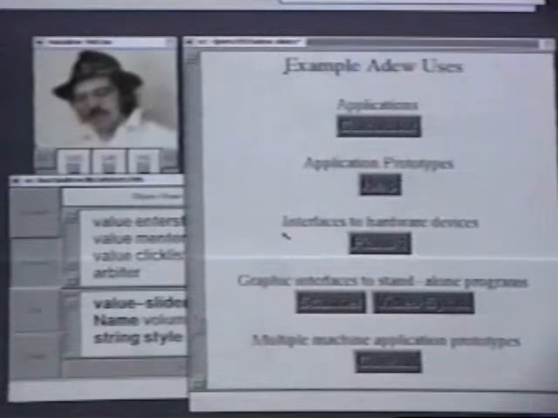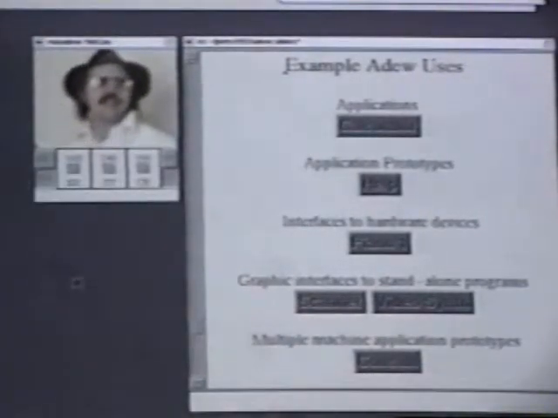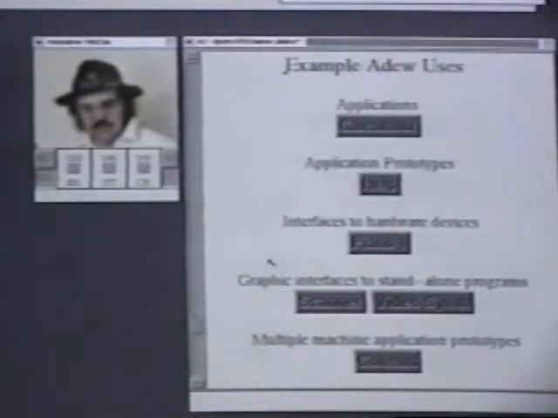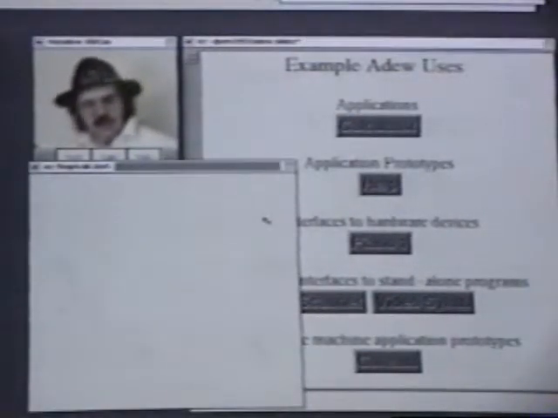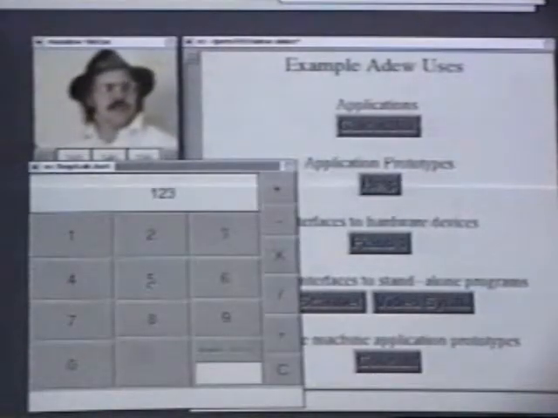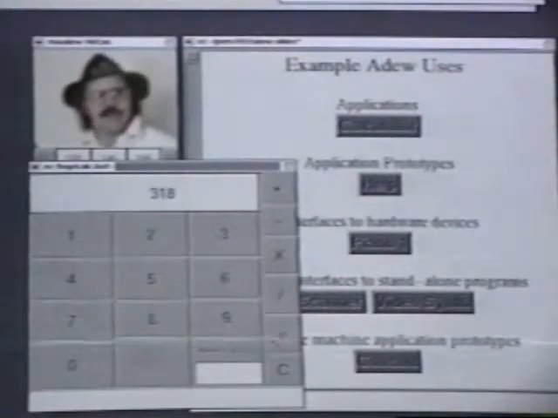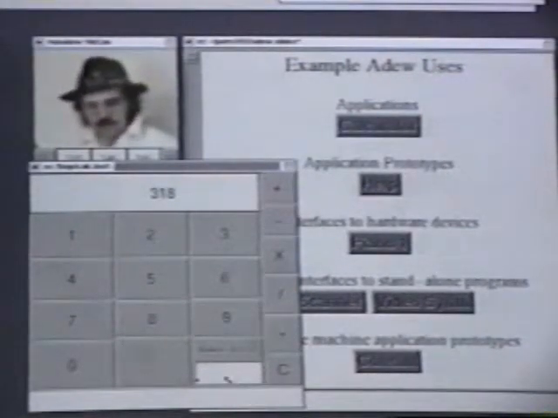Andrew has been used by groups outside of CMU to create video conferencing prototypes, a color scanner interface, and other varied applications. Some examples of Andrew applications are as follows. This calculator is your typical set of application, except that you might note that we can actually type in numbers to it and not just use the mouse.